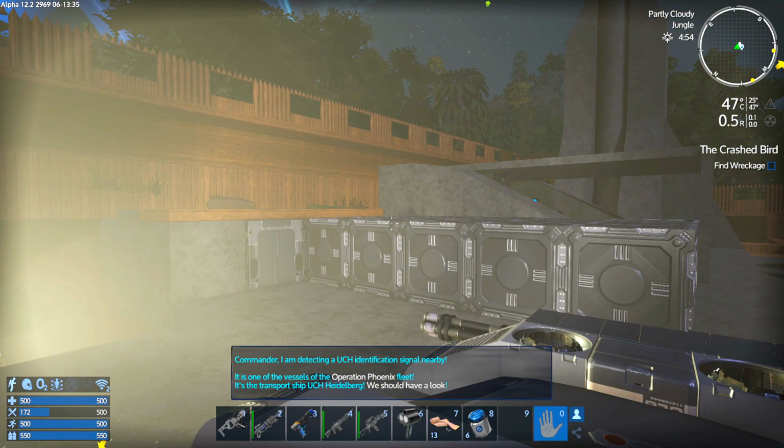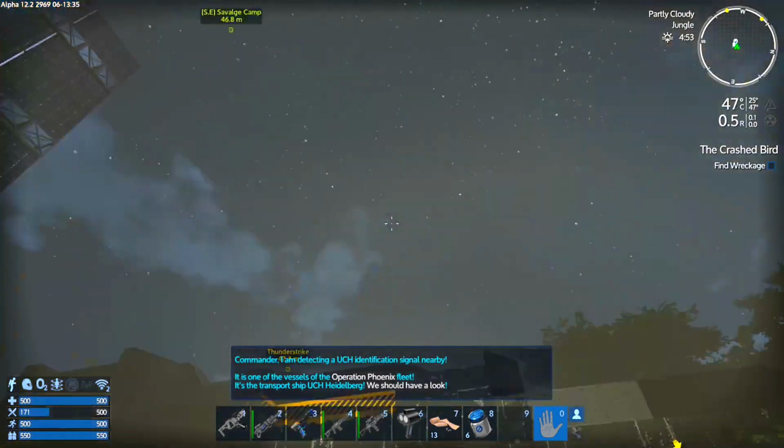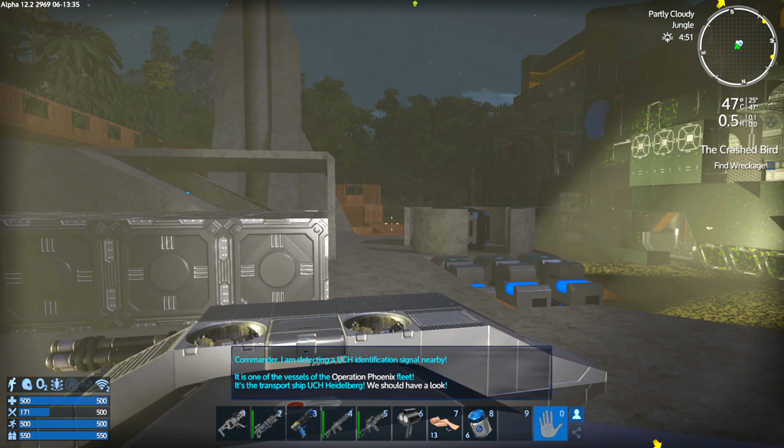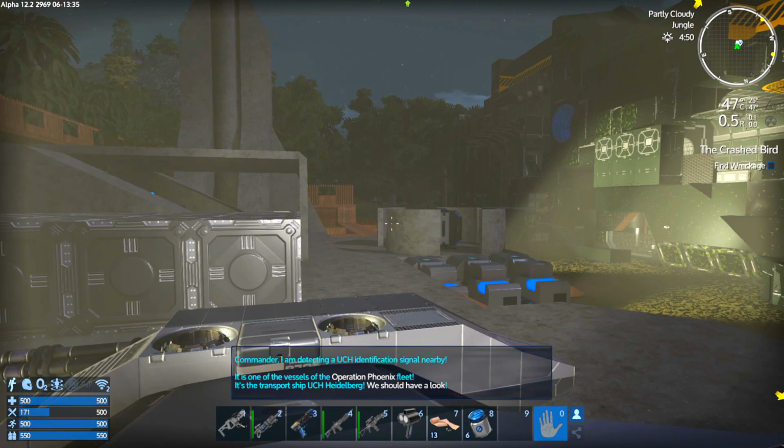Commander, I'm detecting a UCH under and finish. Blah, blah, blah, blah. I can't speak. So one of the vessels from the Operation Phoenix fleet to transport UCH Heidelberg. We should have a look.